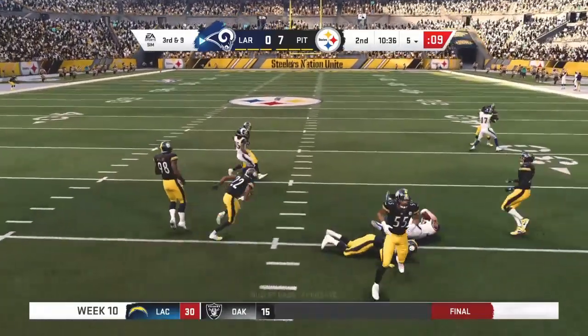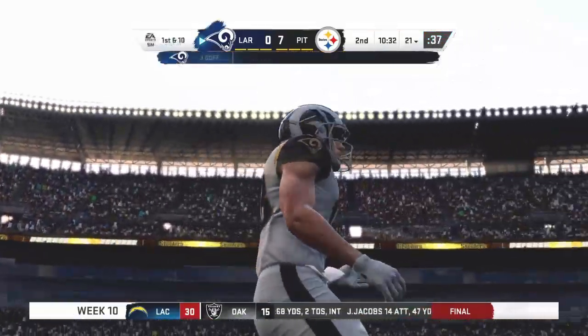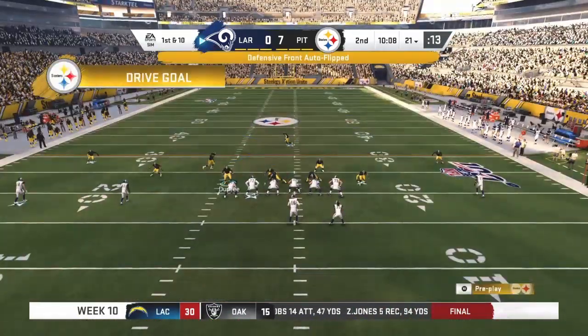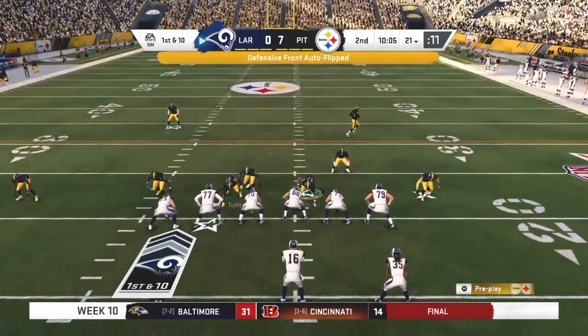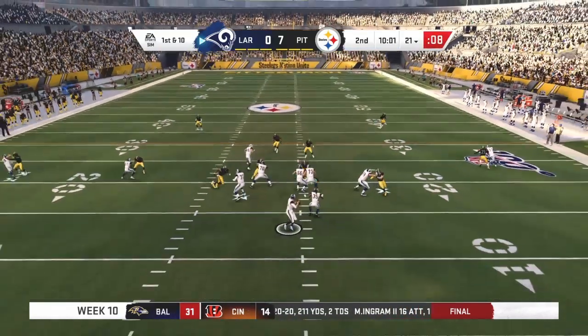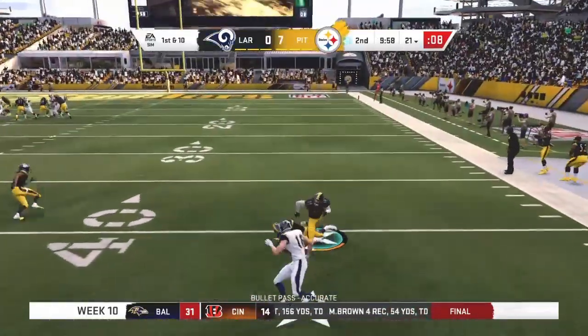Man open, it's Kupp. He's got it. And able to get it across the 20 before they get to him. It's a gain of 15, and the Rams have a 1st down. Now they can breathe a little easier, some room to operate as they've got it 1st and 10 now out past the 20. Goff now looks to throw.